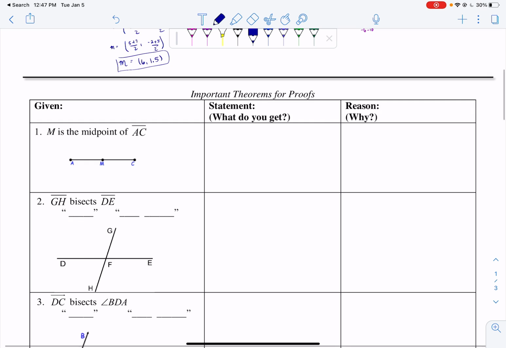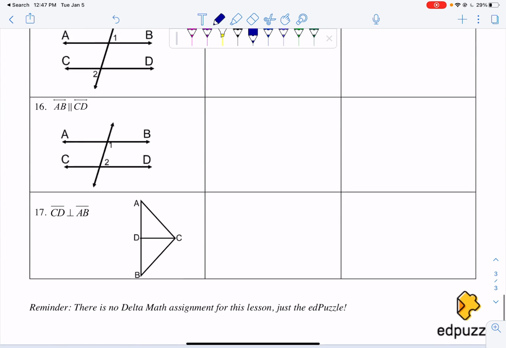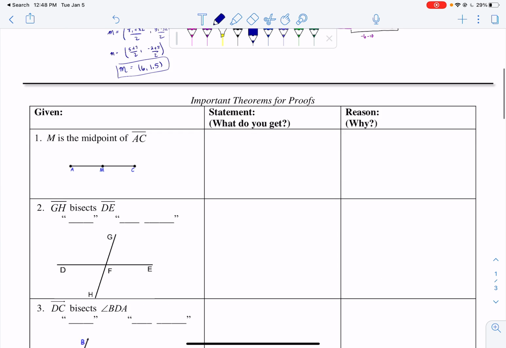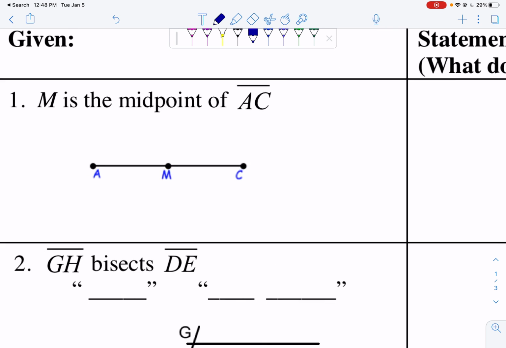Okay, so ladies, if you're going to look at this, you're going to notice that there's a lot of things we have to fill in. So please make sure you write down all these visuals, redraw them, and you write down the statement you would write and the reasoning. So this is basically like when I write this or when I say this, you write this. So in the first example, here's how it would be displayed in a proof.